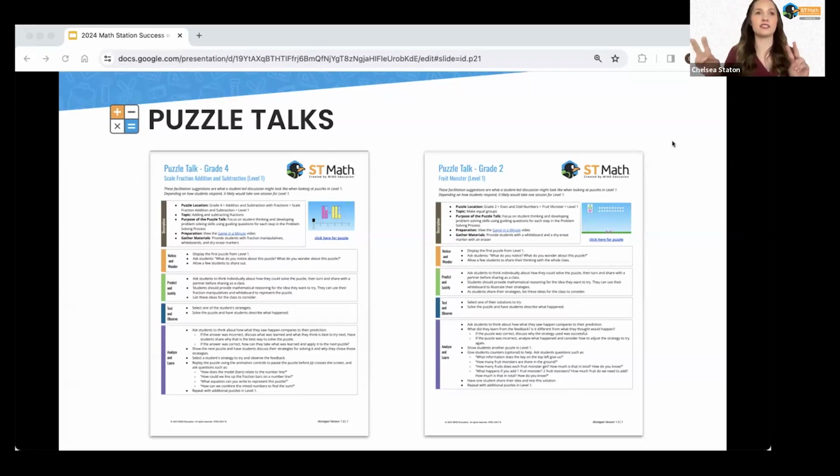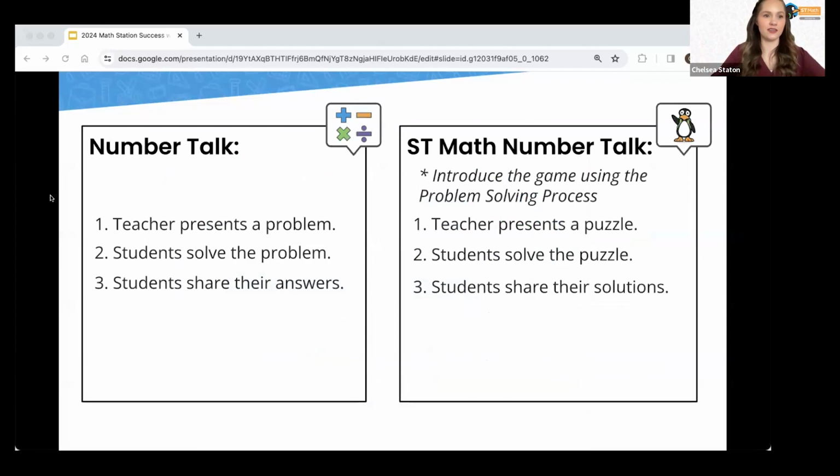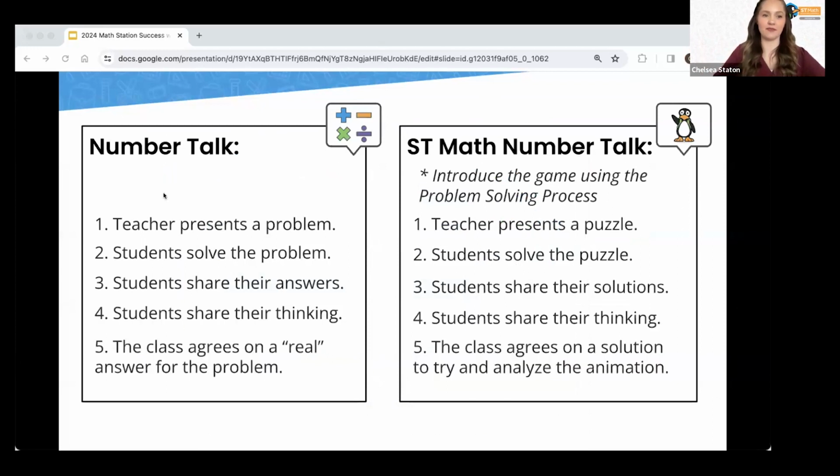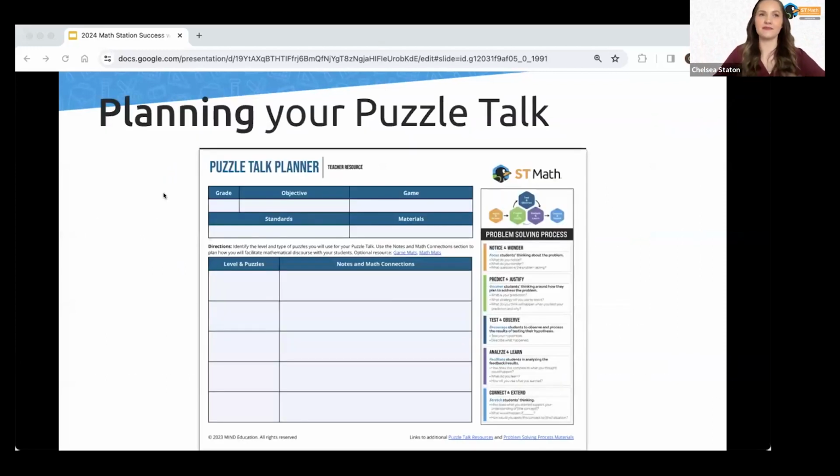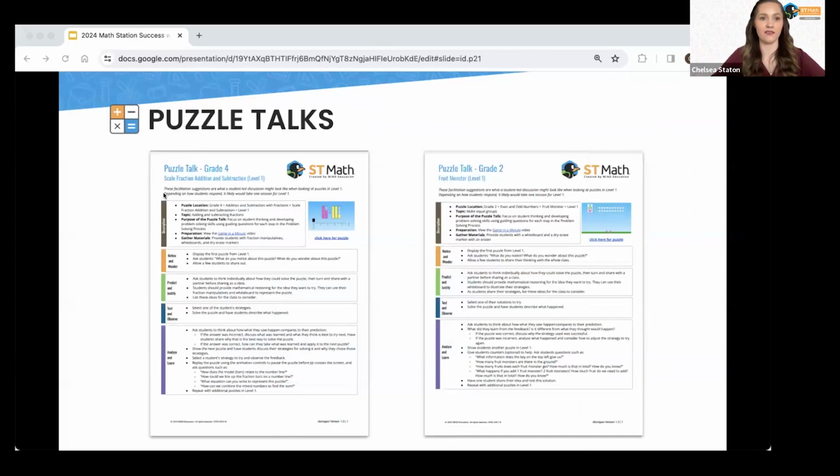So this definitely, if it's going to be your mini lesson, would probably, let me go back to the planning your math block. I would say between 10, no more than 15 minutes, probably 10 would be better. It's really going to depend on how long your math block is, and how much time you're planning to spend at stations. So I would base it off of that.